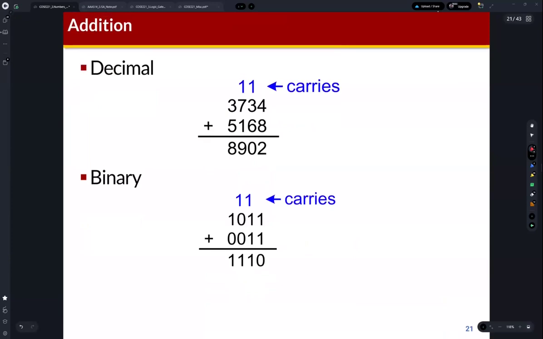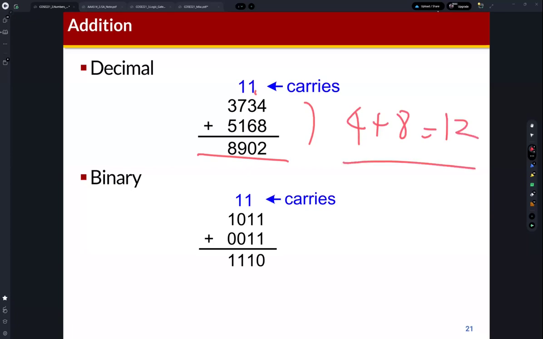Okay. So now let's discuss the arithmetic of the binary number system. I don't think this is difficult. How can we add two numbers in our real world? We just learned some elementary school math. So how can we add two numbers? Firstly, we can start from the last digit, the least significant digit, the rightmost digit of the number. You start from this number, 4 plus 8 equals 12.